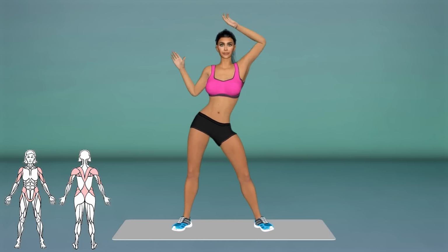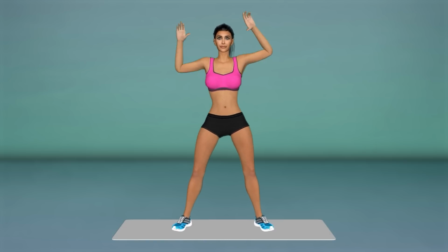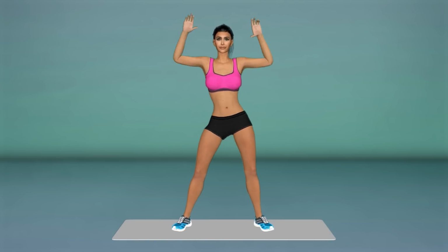Stand straight with feet wide apart. Half bend your arms at your elbow and move them up and down. Sync your hip movement from side to side with the beat.